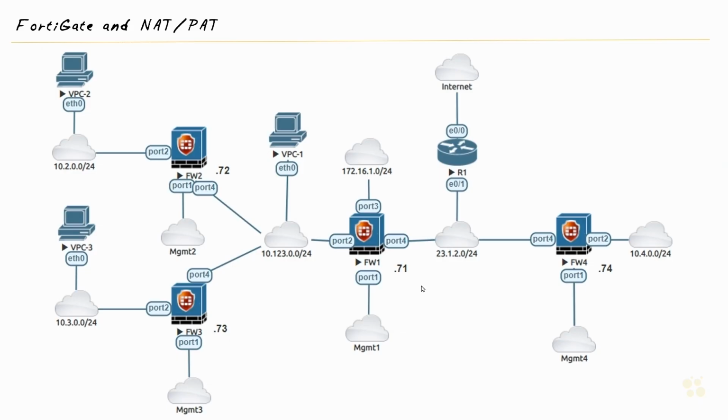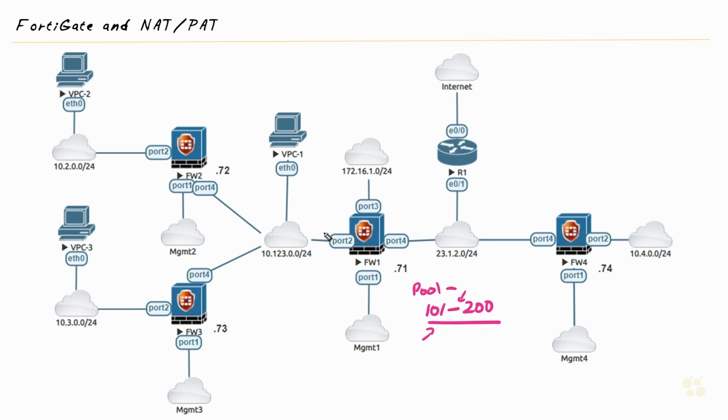So for our game plan, let's do this. Let's create a pool of addresses and let's go ahead and use 23.1.2.101 all the way through 200. And for this pool, we'll specify that instead of doing overload, we'll do one-to-one. And then this pool and this NAT device can support up to 100 devices who are forwarding traffic that need translations. So it'll just use one address from the pool, make the translation based on the traffic going through it. And if a different device sends traffic through the firewall, it'll choose a different address, associate it with that other client, and repeat that process up to 100 times based on this NAT with a one-to-one mapping.